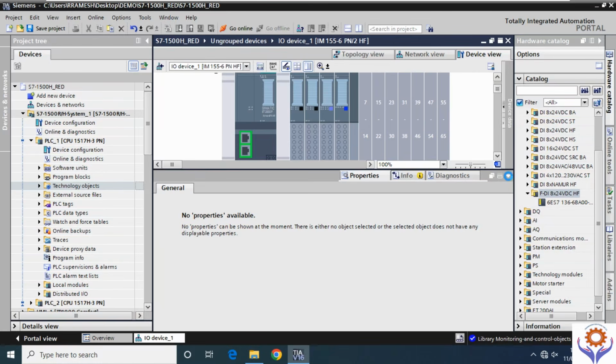See here, if I click the fail-safe, you can find the IOs. Now it is going to be added. It's already marked in yellow color. This means it is fail-safe. Once you add this DI and open its properties, you can find different properties in our IO channel. I will show that. What is the difference between the normal DI and the fail-safe DI? Still, it is not added. Just wait a few seconds.